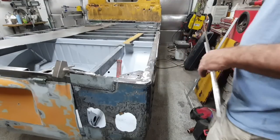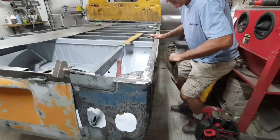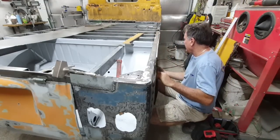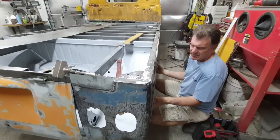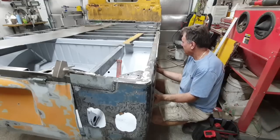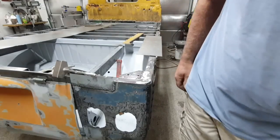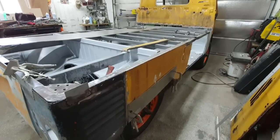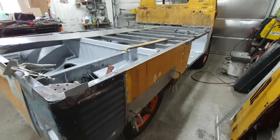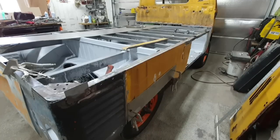Once this gets on, it's going to warp a little bit anyway. Go, oh no, I never warp when I do spot welding. Yeah, right. Yeah, we're using a TIG maybe. So that's going to go like that. Clamp it on there and take a look at it. Yeah, that's worth every bit of whatever it is, $75 or whatever for one of those wheel opening things. I can't believe some of the prices on this stuff.